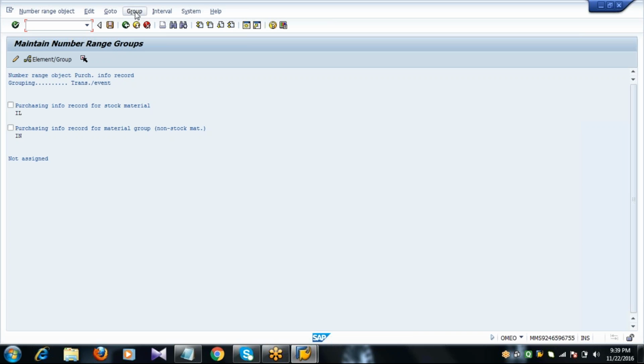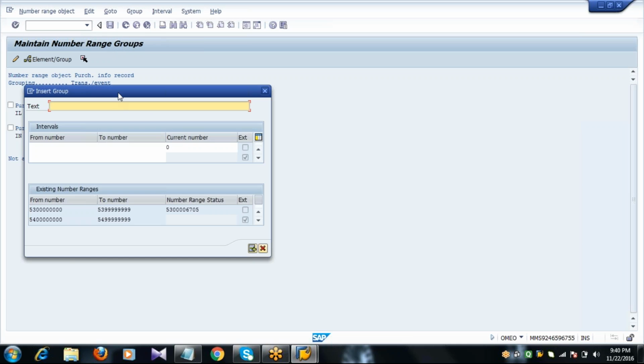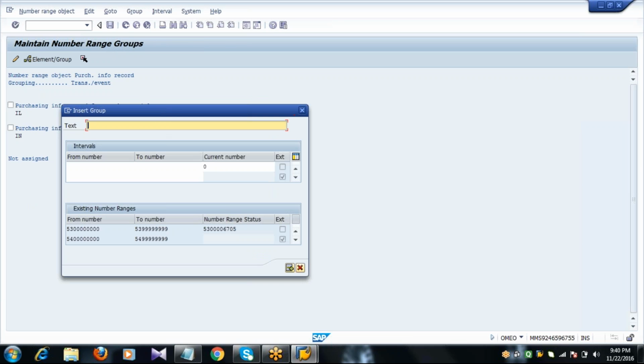In the menu bar, go to group, insert. You'll get a screen. Here in the text, enter number ranges for info record for stock items.